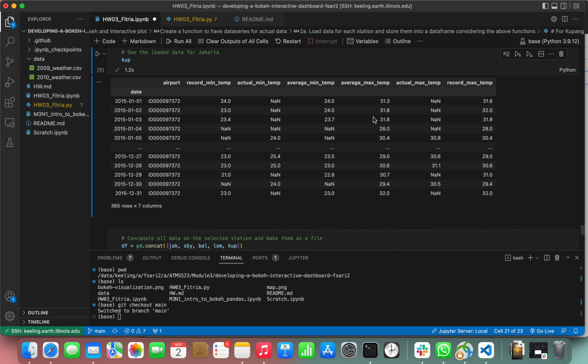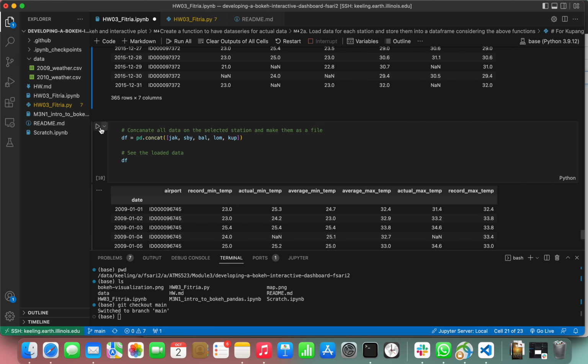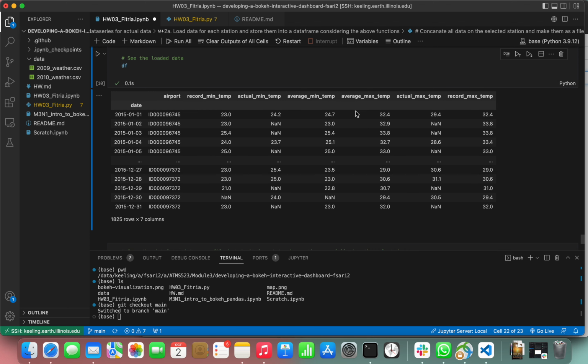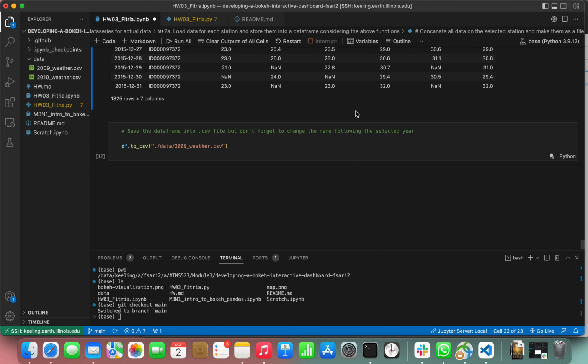It's the same with the maximum temperature. And then I need to have a new dataset that contains all five selected stations, so I can use them for a drop down list in Bokeh. And this one is my dataset that is ready to be uploaded. To make it easier, you can just save it with the name, because I chose 2015. So I just save it as 2015, and whoop, it comes here.